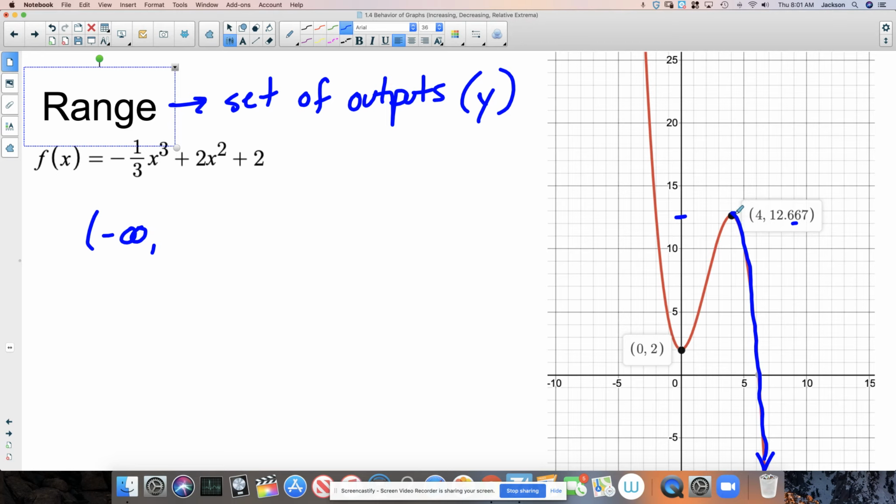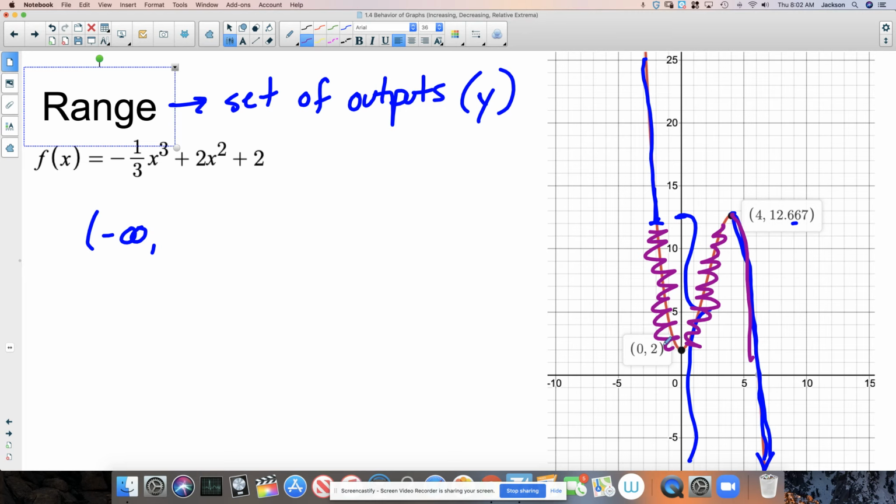But really when we're doing the domain or the range, we want to see, does this graph pick up again somewhere else and continue going up? So like immediately across from this point right here on this part of the graph, it continues to go up. So I've covered all of these y values with this one piece of the graph over here. And then it picks up on this part of the graph and continues going up. So in essence, this part of the graph, and I'll use a different color for this, okay? This part of the graph and this part of the graph, kind of redundant when it comes to the range because I've already covered all of those y values right here, right?